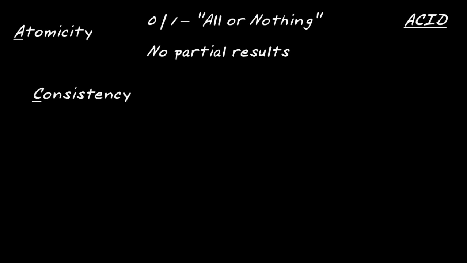Now, it's possible for transactions to be atomic, to be executed in their entirety, but to make the database inconsistent. And the ACID property of consistency states that what the database should do is enforce the fact that transactions can only update the database and move it from one consistent state to another.